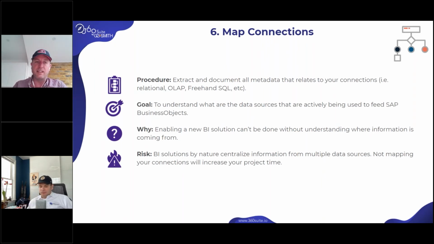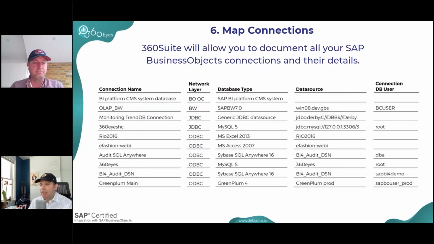So 360 can give you all of that information, but we can go down to extracting all of the metadata of these connections so you can recreate them properly, without mistakes, on the new platform, and only the ones that you need to recreate. Again, thanks to usage. If they're not needed, it's a bit of cleanup at the same time. That's really important here. And 360 is able to help you map all your connections, and that's very valuable information because that tends to be a maze.